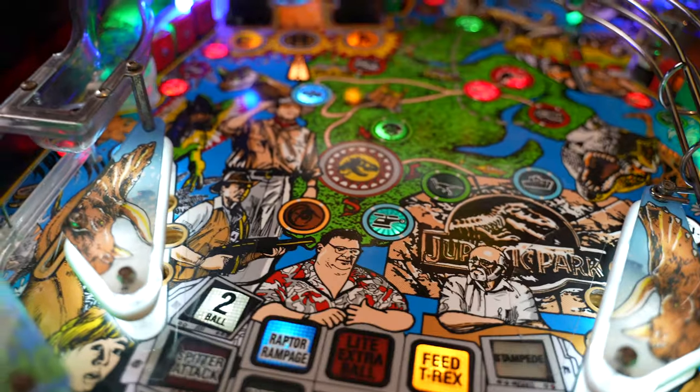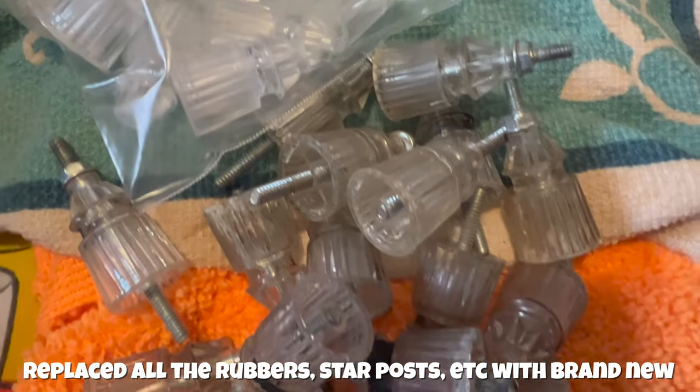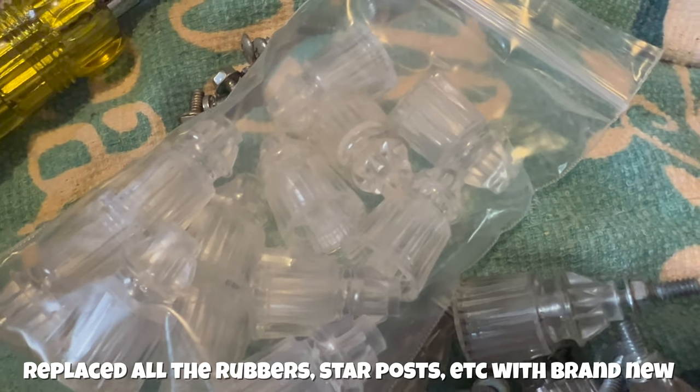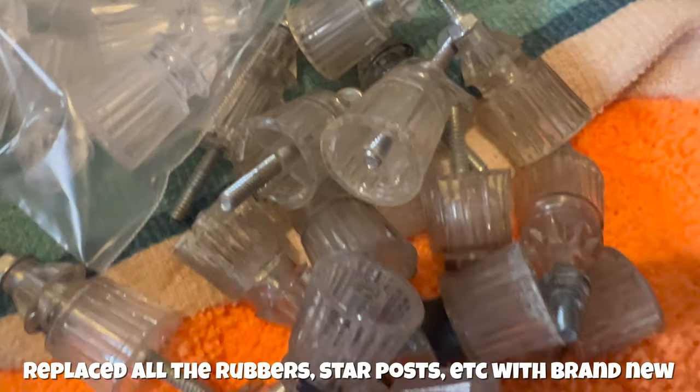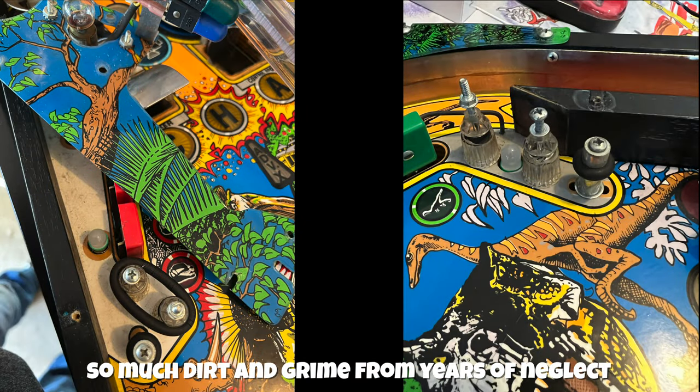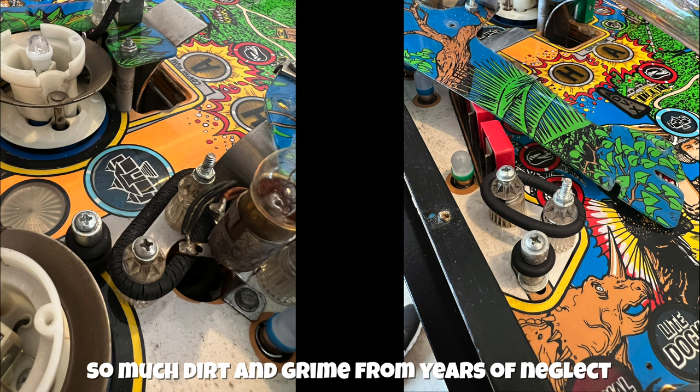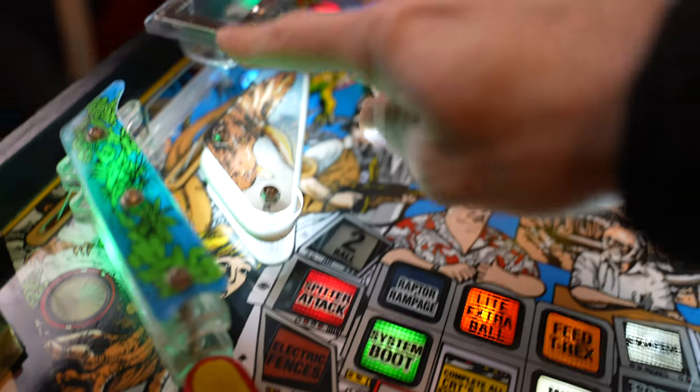Went over this thing with a fine tooth comb, put lots and lots of love and care on all of the nooks and crannies, making sure everything's nice and clean. You know, it's a pain in the butt to tear everything off the playfield, and it's an arduous process to put everything back on the playfield, but it's worth it in the end to make sure everything's nice and clean. So got that all squared away, got the new plastics on.